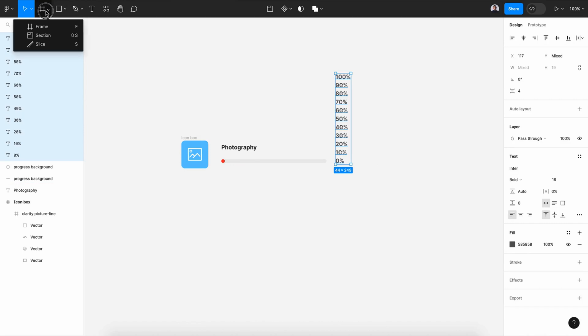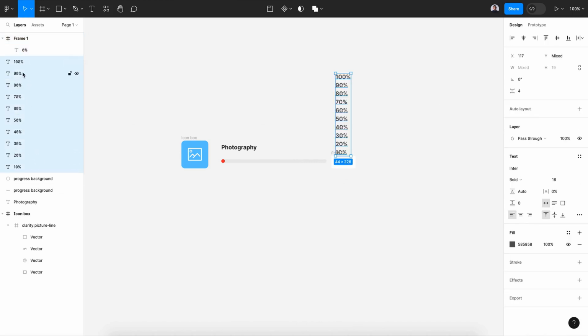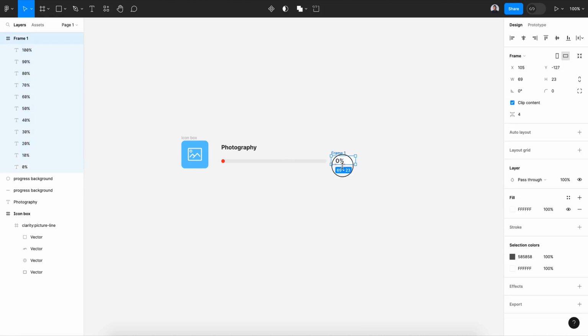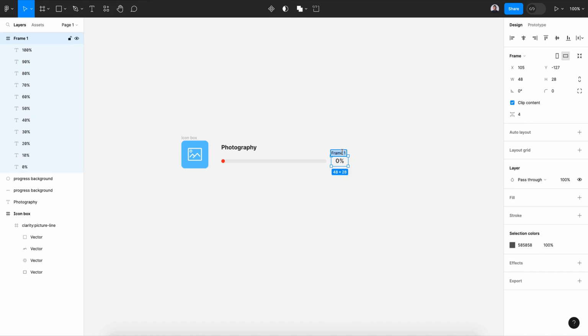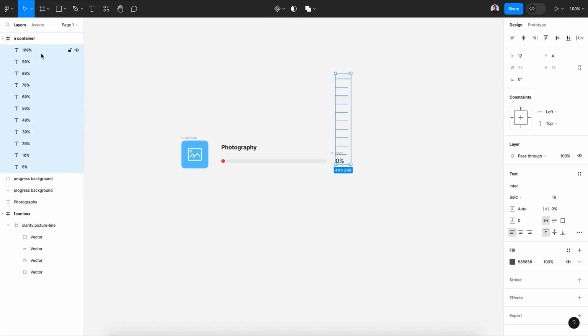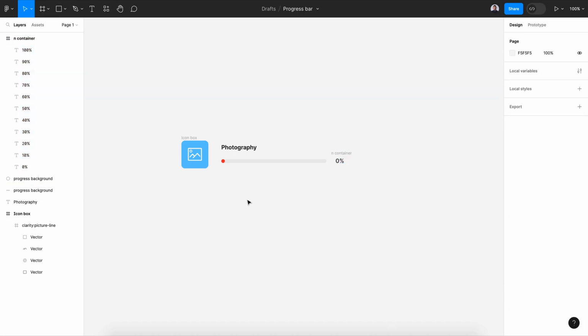And now I'm gonna create a new frame around just the 0. Make sure it is clip content. Now I'm gonna move all the rest inside the frame. Let's resize my frame to fit just the 0% and remove the fill. Alright, now let's rename this number container and we make a test if we move that. Alright, as you can see, maybe we need to increase the width. Let's go back to 0, and then we'll see the result once we animate all that.